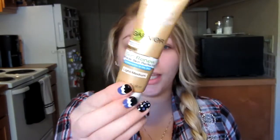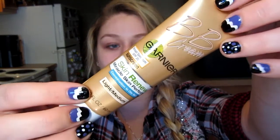The first thing I'm going to do is put my foundation on and all that good stuff, and since I don't really know what I'm going to do with my eyes yet, we're going to do the eyes a little bit later. So the first thing I'm going to use is my Garnier BB Cream — I absolutely love this stuff. It's for combination to oily skin and it's in the shade light-medium. To apply this I'm going to be using the Real Techniques Expert Face Brush. I really, really like this brush — I picked it up a little bit ago and it is so much faster than my stippling brush.